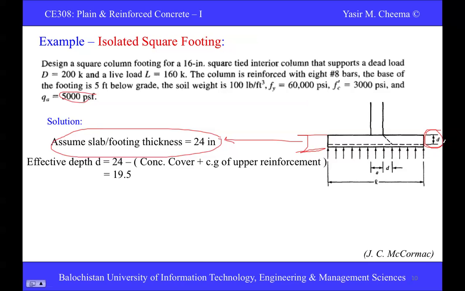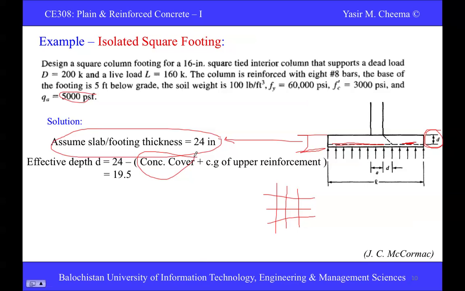So this effective depth D is equal to 24 minus... This is actually the steel reinforcement here. The first layer of the steel. This is the top reinforcement. In the slab or in the footing, normally reinforcements are in two layers. If you ever observe the slabs or the footings, the reinforcements are never in one layer. These are always in two layers in this pattern. So this one is the second layer, meaning the upper layer. 24 is the total thickness of this one. Then we will subtract the concrete cover.